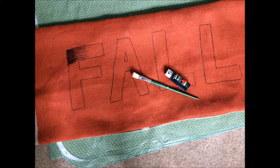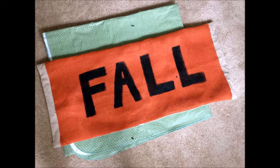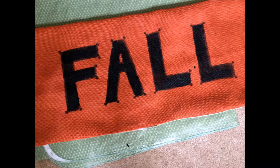Now it's time for painting the letters with black acrylic paint. Please be sure to protect your surface really well before you paint — I put a vinyl tablecloth underneath my project. Also realize that the paint will seep through the burlap to the back unless you slip something in between the front and the back, like several layers of plastic garbage bags. I found that it took a while for the paint to dry on the burlap — actually longer than I expected. Once the letters were traced, I painted them with black acrylic craft paint. I could have used the marker, but it seemed more tedious and didn't show up as well as the paint, though you could do either way.